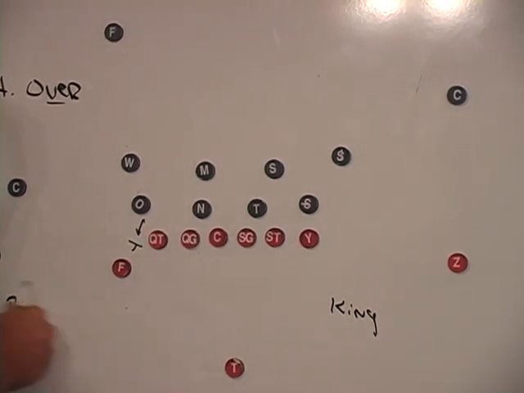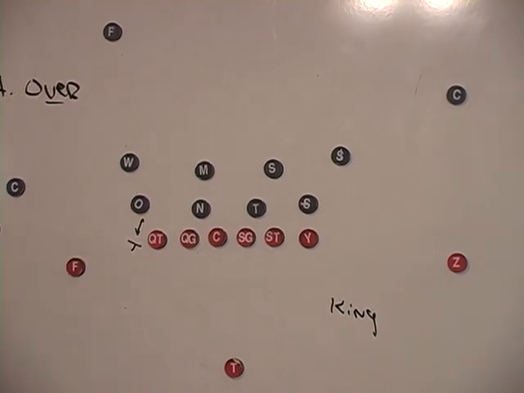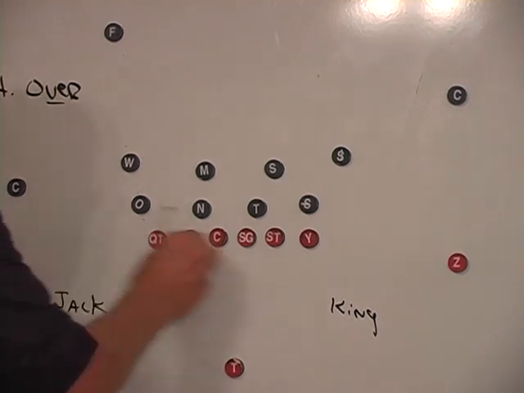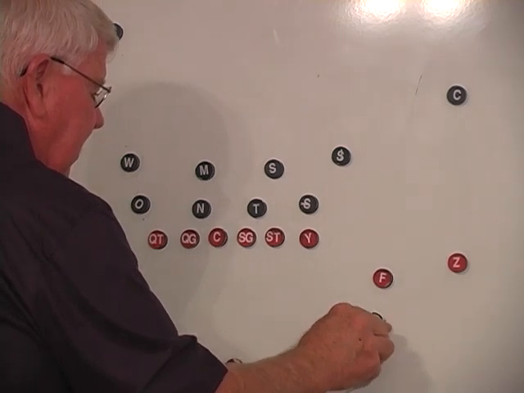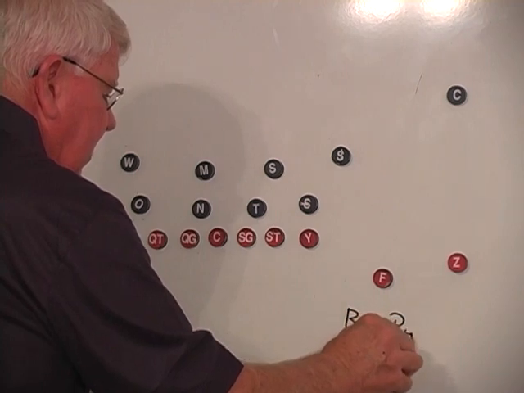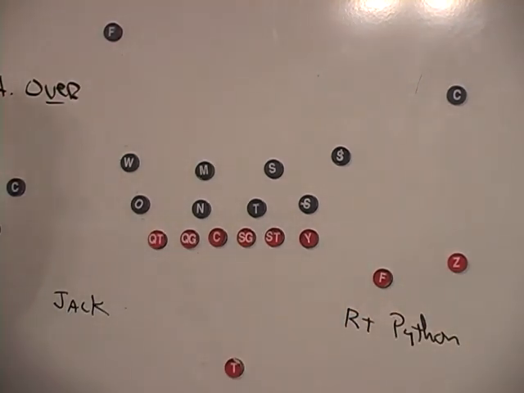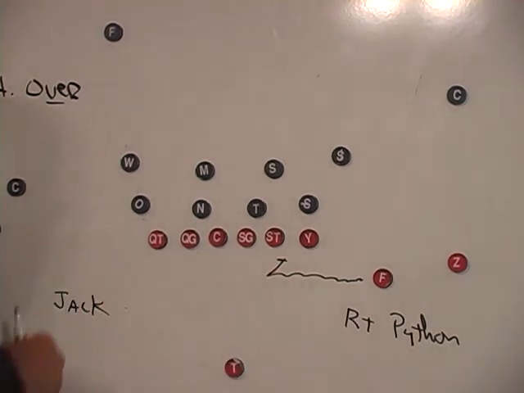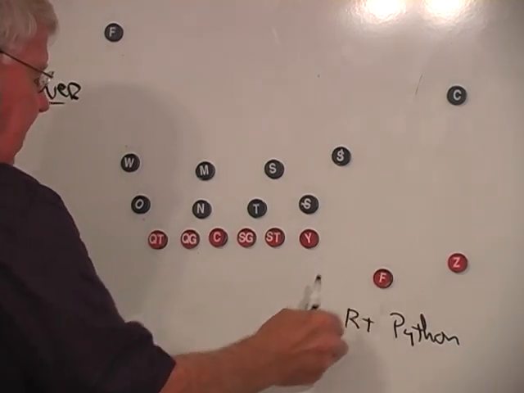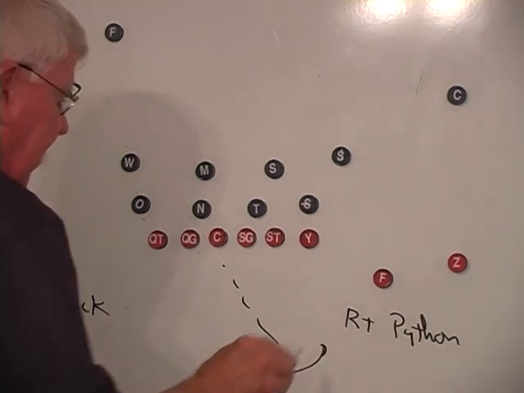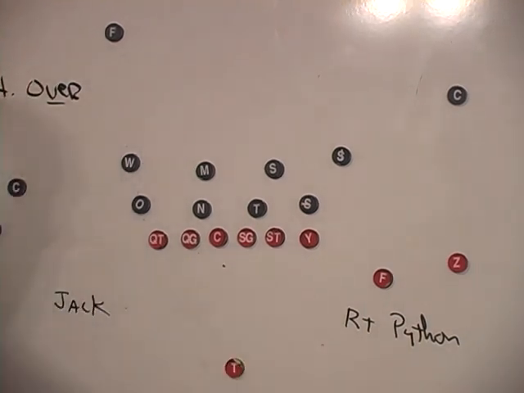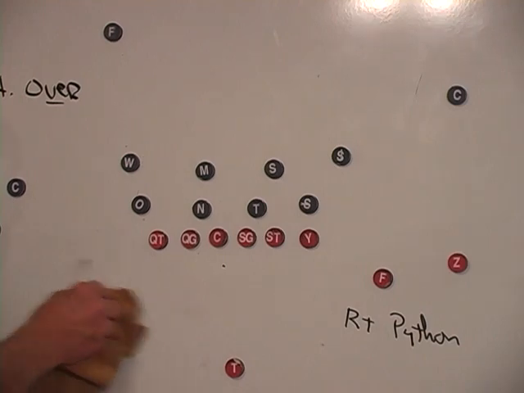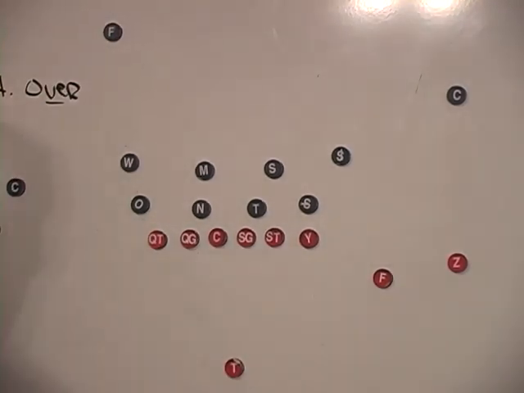Now, we also sometimes want our fullback to be out here, and this would be jack formation. And then there are sometimes we want our fullback to be out here, and this is python. This would be right python. And again, if we were running 44, he knows that he's got to come in motion and be ready to kick out here, or right 34. But we may be running 28, and he's now out here where we're going to run the quick toss to this side, and he's out there. So the fullback can be in all those positions by call. And later on, when I talk about our cadence, I'm going to talk to you about something else here.